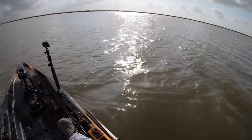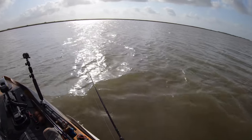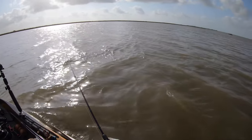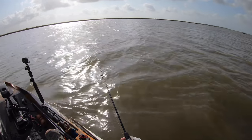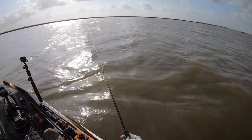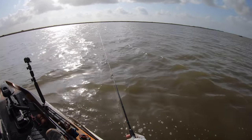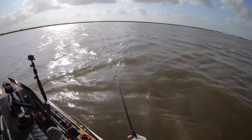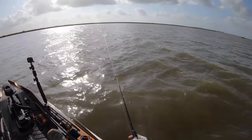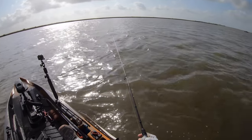Two-hour update. I've made my way out into the open water portion of the bay, and zero bites, nothing whatsoever. Again, tidal movement isn't going to start until around 3 p.m., and I don't see myself staying out here that long because it's going to be extremely hot. We're in the part of summer where our days are going beyond 100 degrees out here, and that's just downright brutal. So I don't know how the day is going to end. It's not looking too good right now, but we'll stay persistent and hopefully be able to snag into something before the day ends.